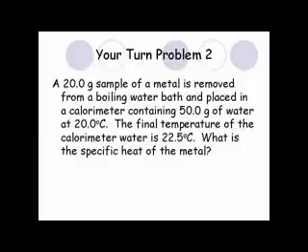Now, we did not do a problem exactly like this, but this is very similar to the problem where we added warmer water to cooler water. You will want to, as a hint, set up a data table that shows the heat being lost. In this case, the heat being lost is by the metal and the heat being gained by the water. If you set those up in that same way, you should be able to solve for the one value that you're missing as you set up the heat loss equals, the opposite of heat loss equals heat gain equations. The one value you're missing here is the specific heat of the metal. This actually is simpler, and you'll see that when you set the two equations up opposite each other.